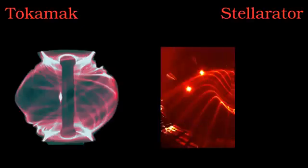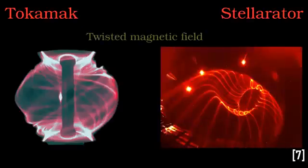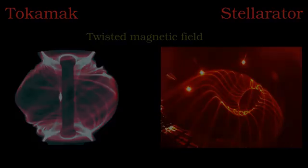In short, the defining feature of each of these machines is their greatest challenge. A tokamak must always maintain a current running through the plasma, and if the current stops, so does any hope of thermonuclear reactions. The stellarator must be precisely engineered to maintain its characteristic magnetic field, and if any of its complicated coils deviates from the design during construction or afterwards, the machine too will fail.